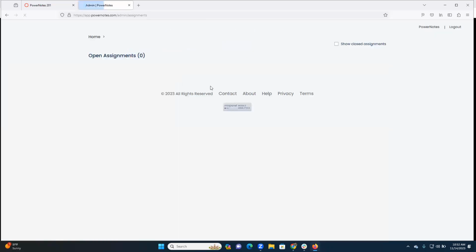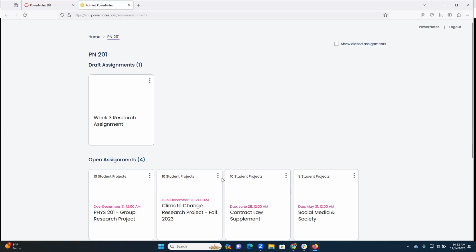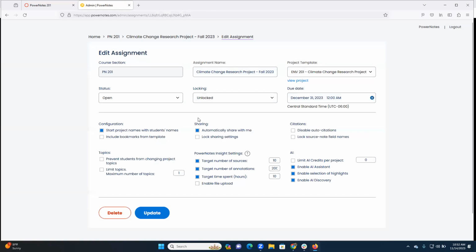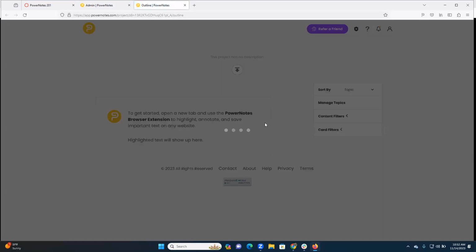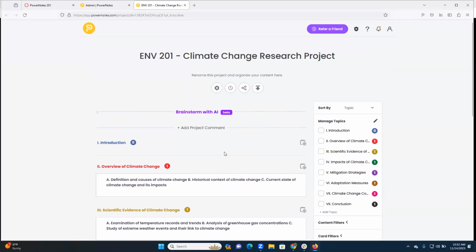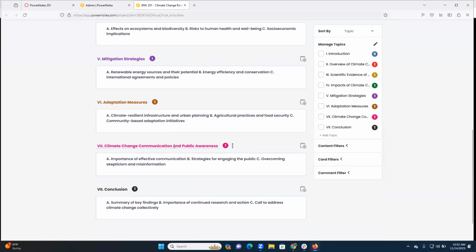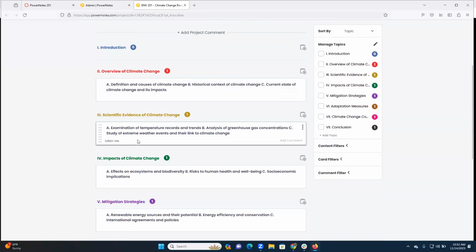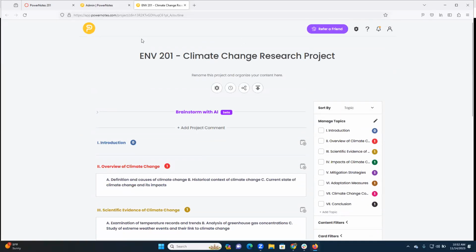Let's jump back into our assignments to show you how we can set something like this up. I will specifically show that same climate change research project. So this is the view that you would see when you're initially setting up a project, or you can see one that's already going. You can give the assignment a name. Here's where you can select one of the templates. You can view that template to make sure that it's the appropriate one. So in this case, the professor has built somewhat of a robust template to share with students. Each student in the class would automatically receive this template with these instructions right in their own PowerNotes account.